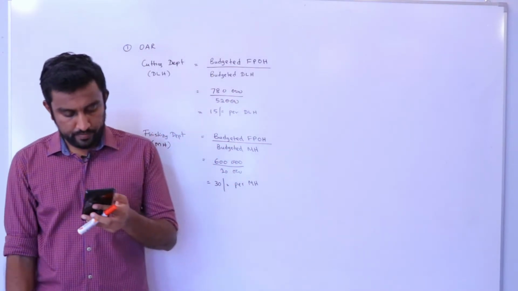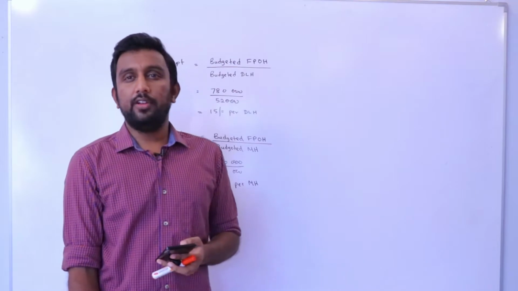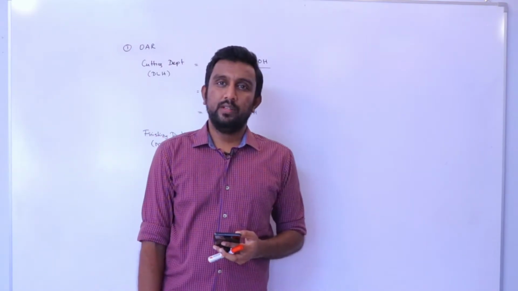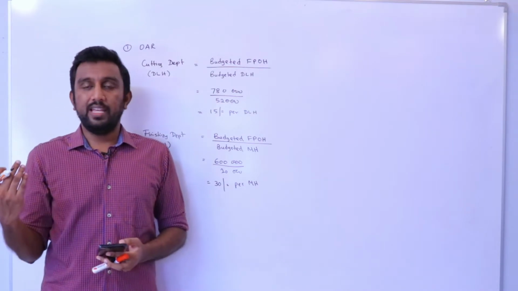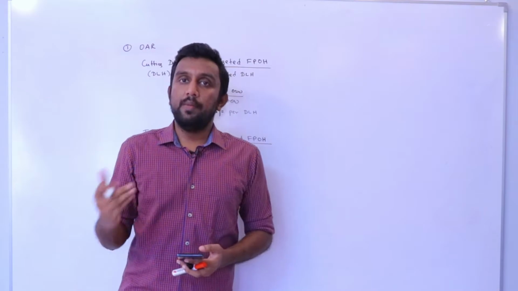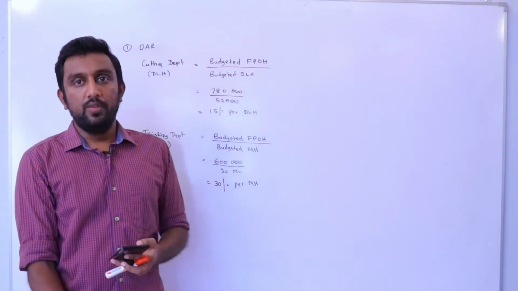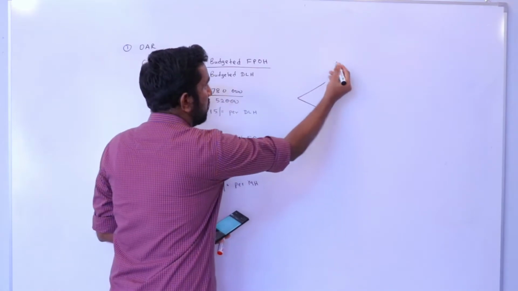And the second question is the cost of the production for product A. So if you read the question, they have only one product. So once we are done with the OAR, what is your next step? So even if they ask you to find the cost of the production, what is your next step? To find the absorbed overheads. For that, what do we have? Working. What is our working? So we have working like this, right?